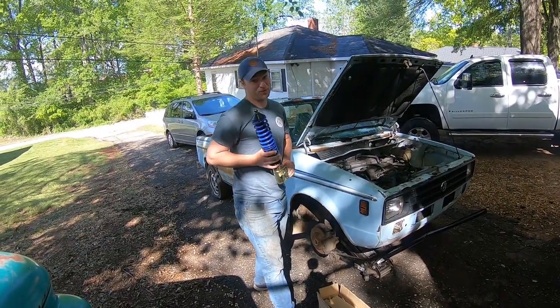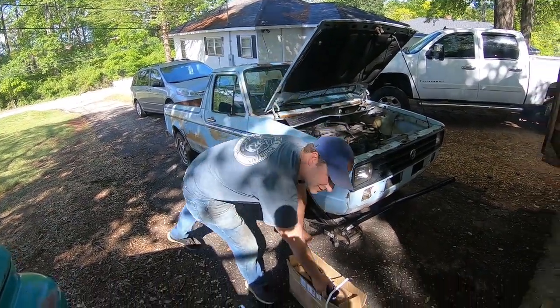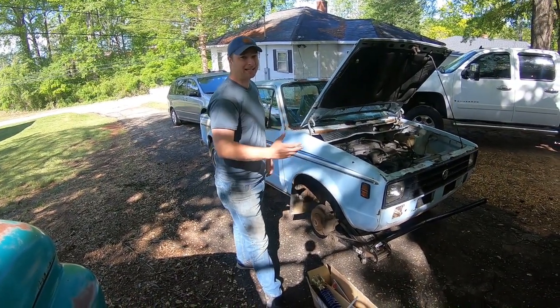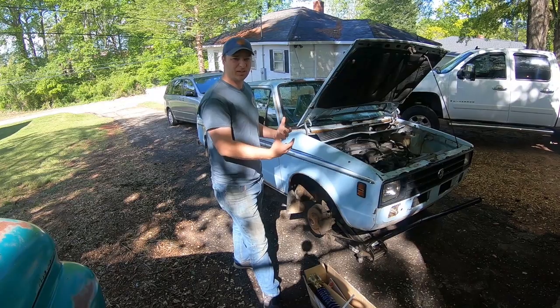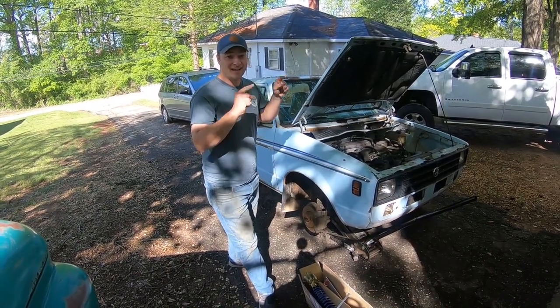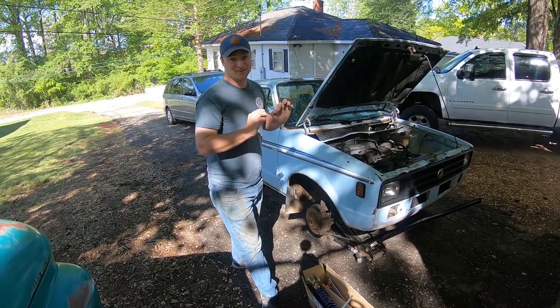Coilovers. We're gonna put some coilovers on this thing. Let's get these old ones pulled off. I wanna clean that wheel well out. Maybe take it and hit it with some paint or some undercoating, make it look really good in there. Clean up what we have in there and get these coilovers on. And then I have a surprise for you guys with the wheels.